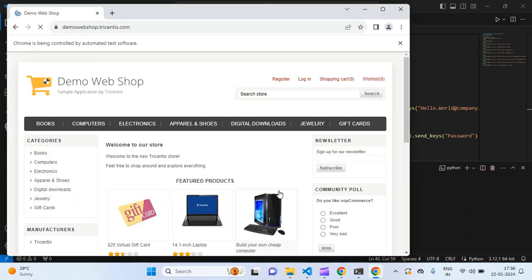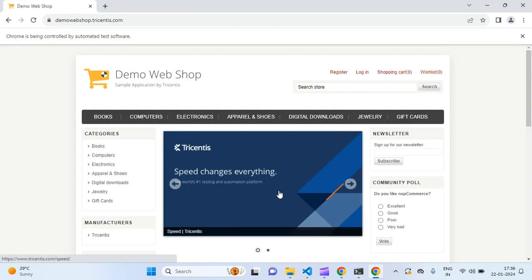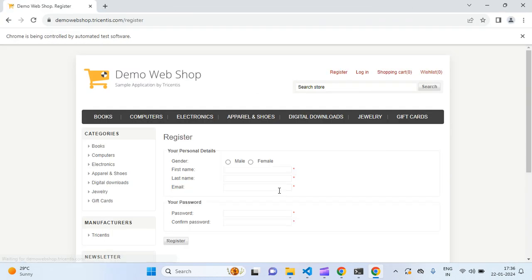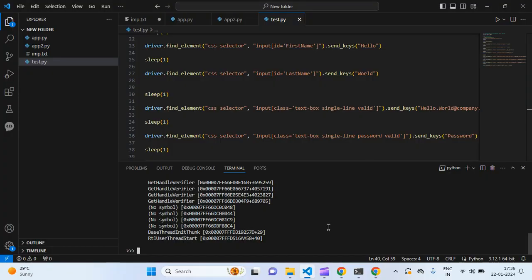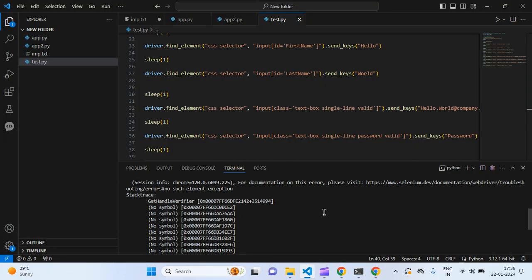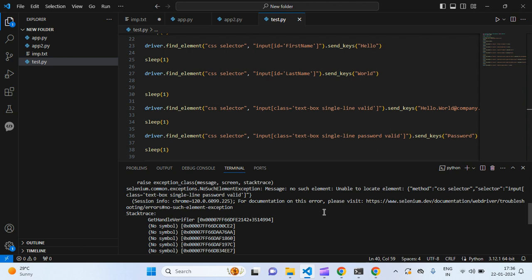It has opened this website, maximized the website, clicked on the register button, selected male, hello, world. Okay, first name, V, by mistake. Okay, I think there is some error over here. It is not able to detect. Something happened. Hmm.